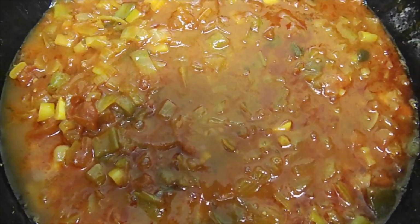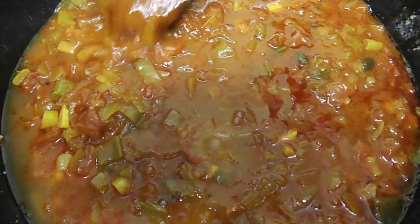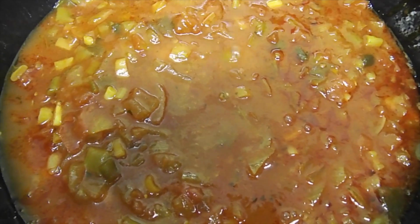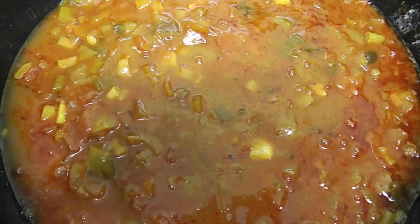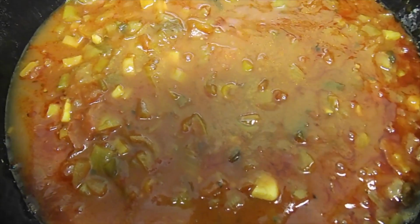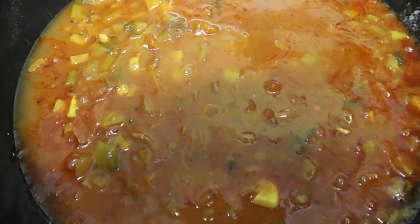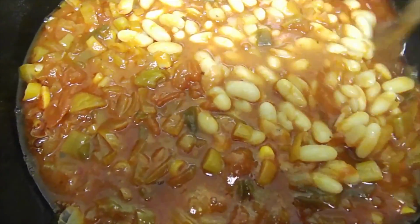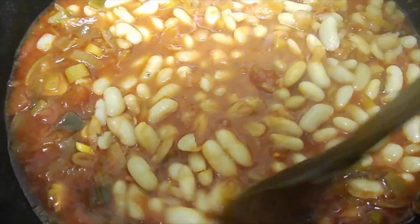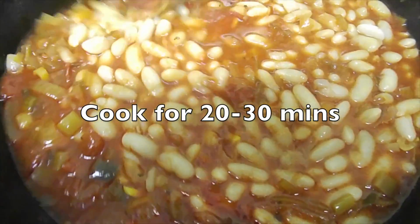One quick tip is that if you still see you have a little bit of sauce in your pot, add in 1 tablespoon of water, mix that in together and pour that back into the pot as well. So we don't want to leave any residue of the beans in the bean stew pot, so we want to mix that all in together. Once I've added it all in, I'm going to mix in the beans together, and we're going to bring this back onto the stove and we're going to cook this again for another 20 to 30 minutes until the sauce has been all well incorporated.